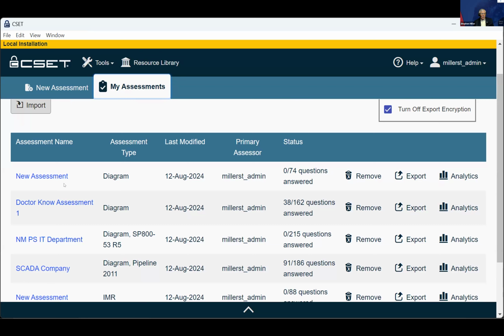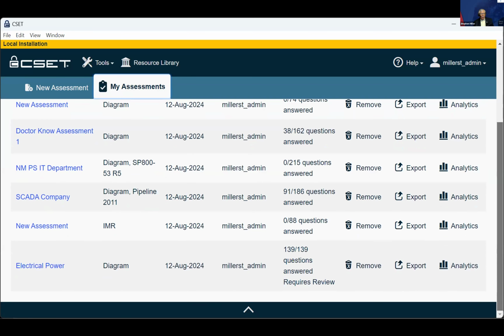What's out there is a diagram-based assessment. What I set up in particular was to look at the electrical power.